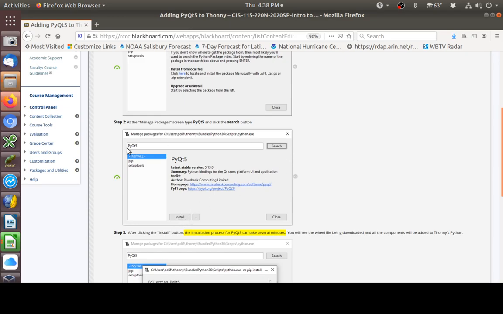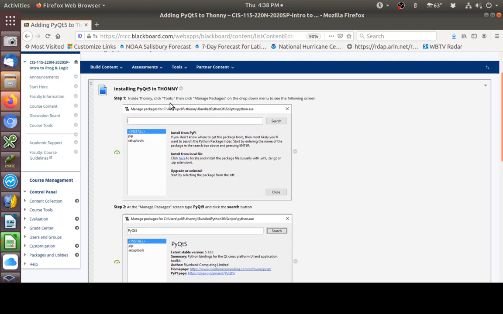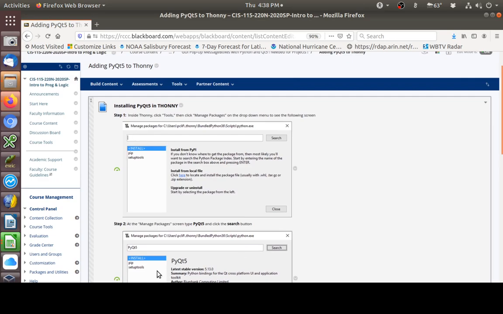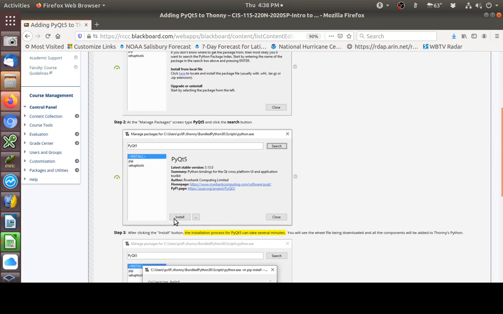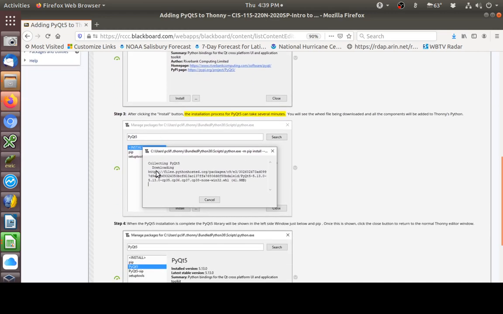So if you click on Tools in Thonny, then Manage Packages, in this empty area here, type in PyQt5, hit the search button, and then click the install button. You'll see these screens pop up as it's downloading PyQt5.